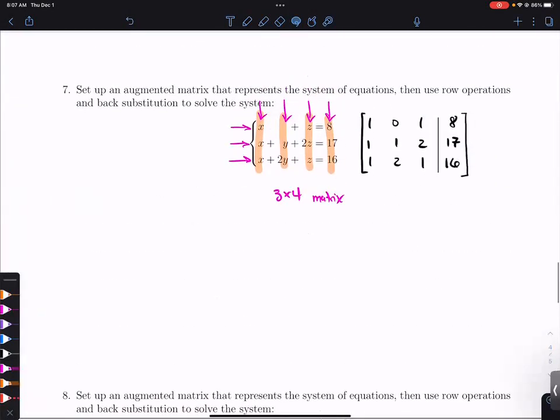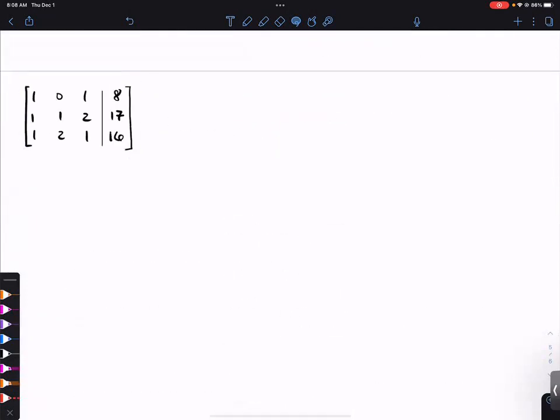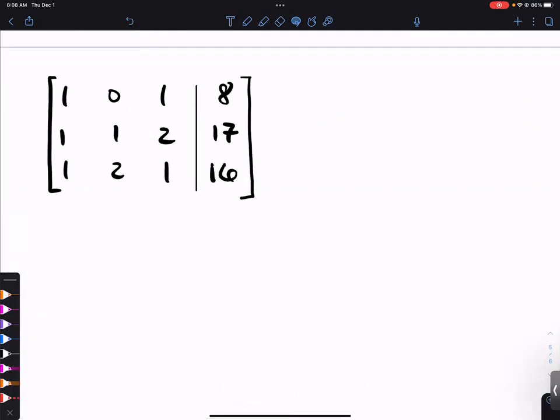I don't know if this is going to fit in that half a page that's there, so just be advised. What I'm going to work on first is the first column. What we want, our goal, is something that looks like that, that row echelon form, so that lower left triangle is 1 down the diagonal and 0 underneath.